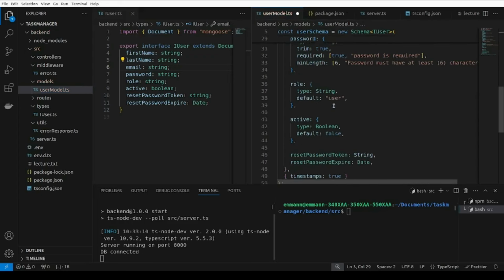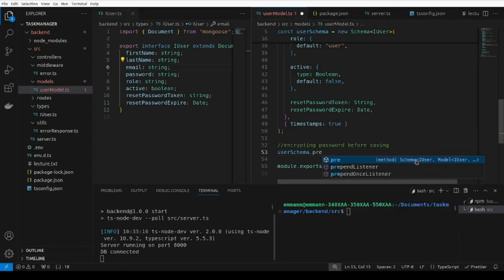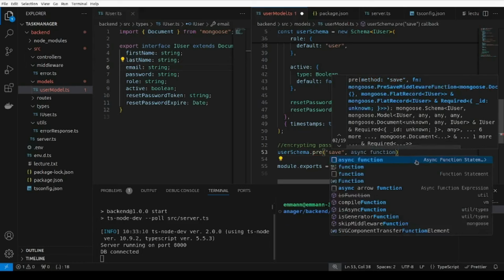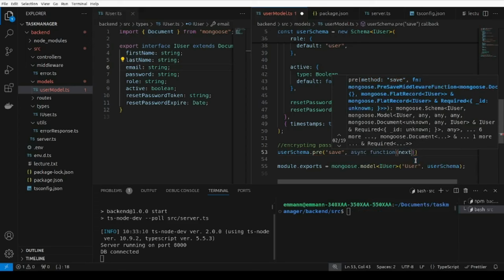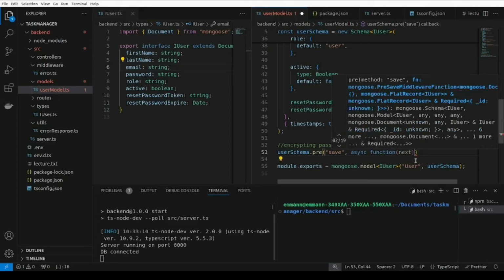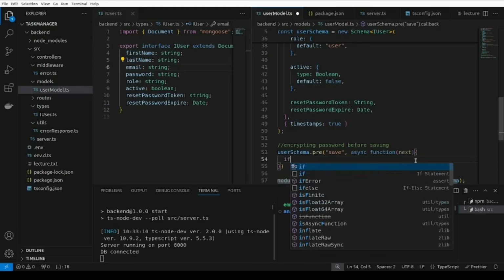And now let's import bcrypt. I mean, this method, before we save any user in the database, it will encrypt the password. So this is a built-in. You see, user pre save, async function.